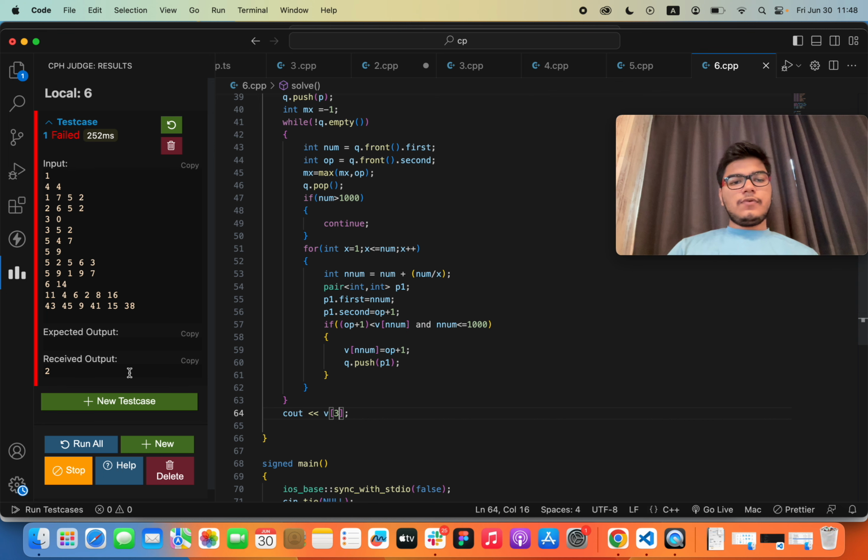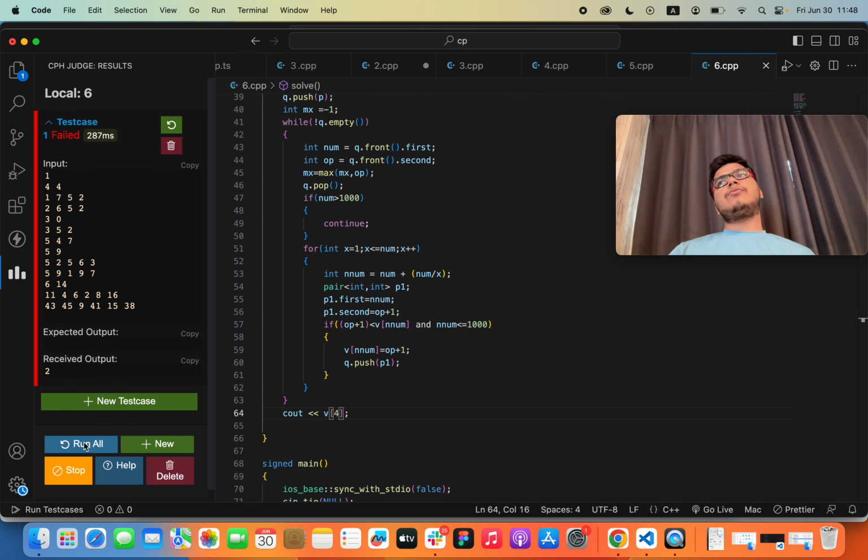And v of 4 should be, I guess, 2, because 1 to 2, 2 to 4. And v of 8 should be 3. Yeah, working perfectly fine.